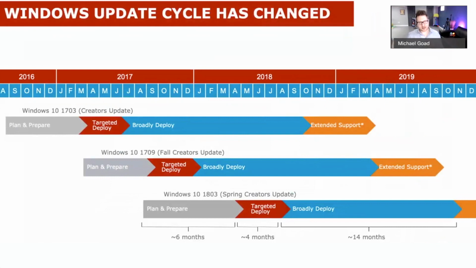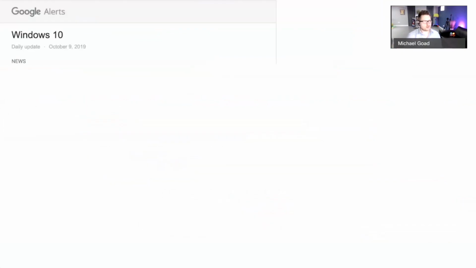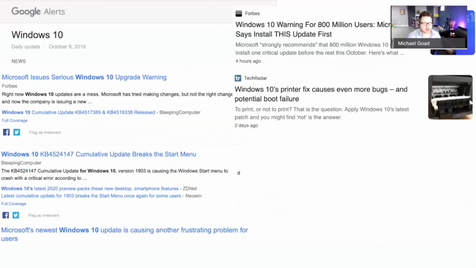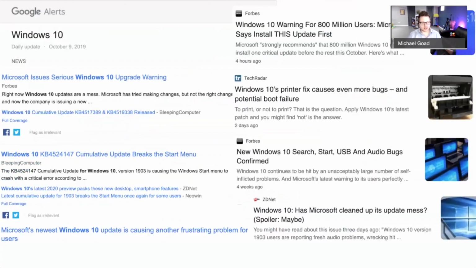So it's become a challenge for updating images every 6 months or even faster to maintain security updates and stuff like that. Even in the news, you've seen tons of Microsoft issues, serious Windows 10 updates warnings and stuff like that. We see them all the time. We looked at the data last year, and there were 26 security updates alone. So that's 26 times, and that equals more than 2 updates a month. So how do we manage those?